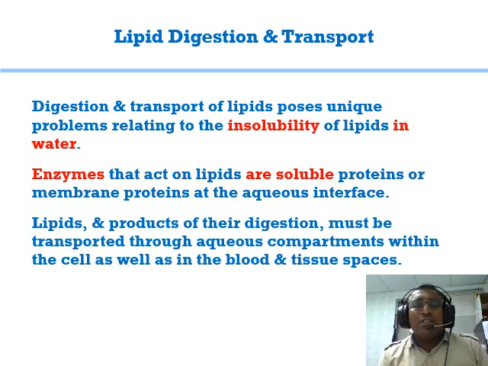Then you have transportation. Again, because triacylglyceride cannot mix with the water environment, the blood there is also water environment, the digestive tract also water environment, inside the cell also water environment. So how does it get from fat cell to the muscle cell? In order to do that, you need a specialized transporter, and this specialized transporter is the lipoprotein that is able to gather the lipid components and bring it to the cell.